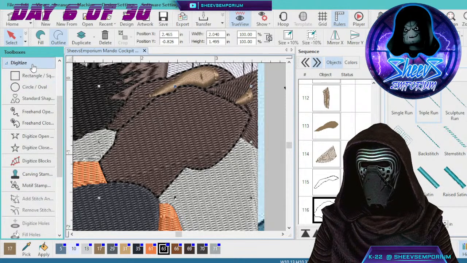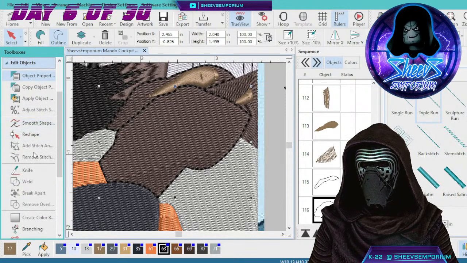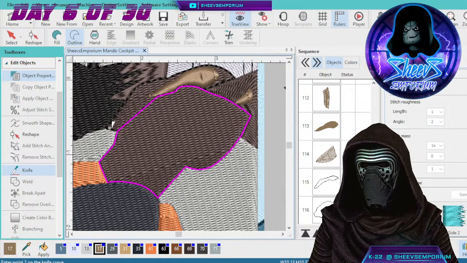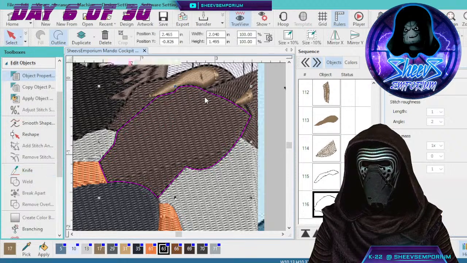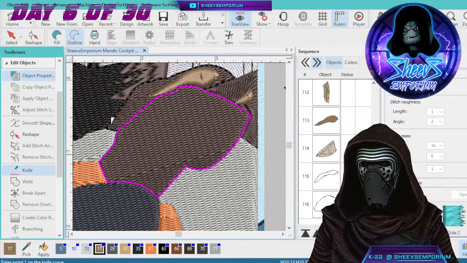Then cutting out any overlaps. Let's try that one more time.